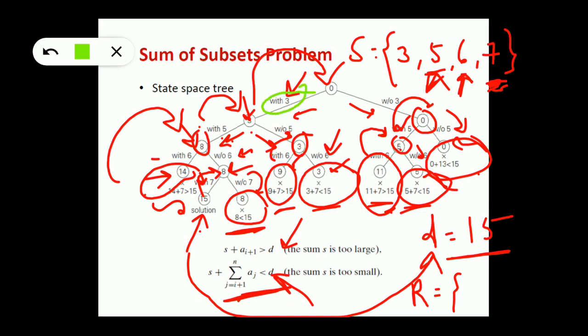For the next time we include 5, and then without 6 into it we now include 7 into it. So the solution set now has 3 elements in it, that is 3 plus 5 which is 8, 8 plus 7 which is equal to 15. So this is how the state space tree of the sum of subset problem looks like.